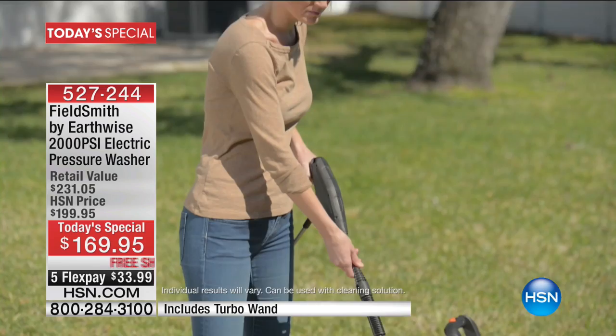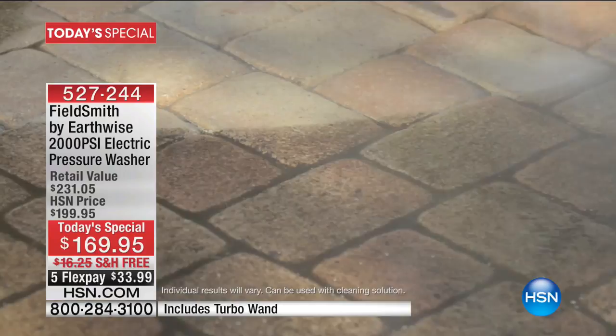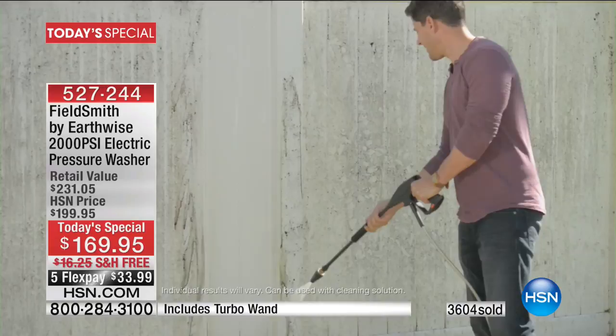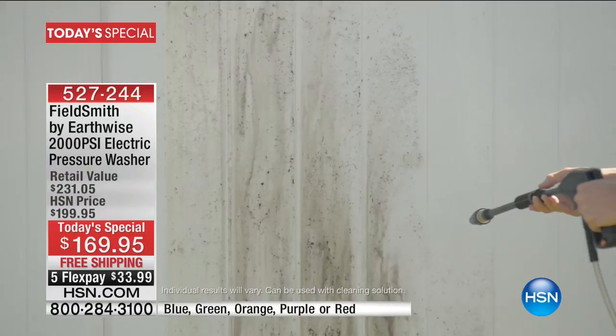And now we're talking about the jobs where you're cleaning the pavers and the patios and things like that. Don't forget, you're going to wash your car with this every week if you want to. Good point. You're going to be using this to clean the exterior of your house. I think we forget how dirty it gets over just one winter season. It's crazy how it looks dingy and drab, if you have a light-colored house. It can be vinyl siding, aluminum siding, even the brick face or stucco, whatever it is. This is going to make it look great again.